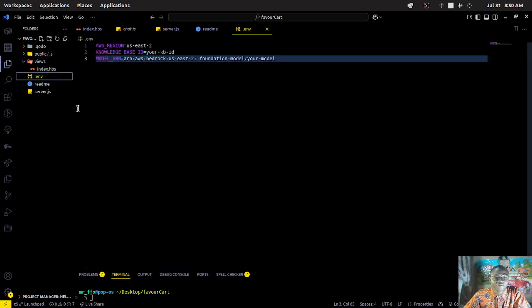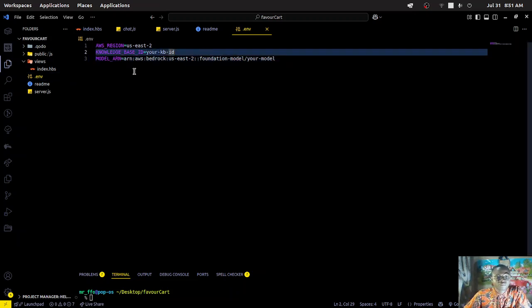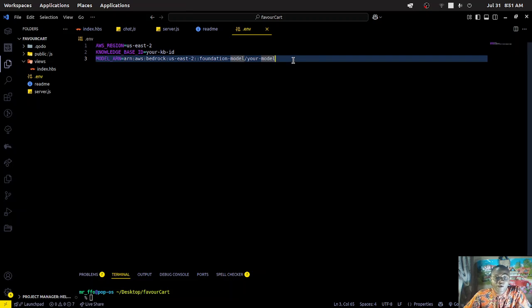For our env, env means environment variable. What we do here is store something that is important, something you don't want people to see. When you are moving into GitHub, you can just ignore this. I'm providing my knowledge base ID and my model ARN.